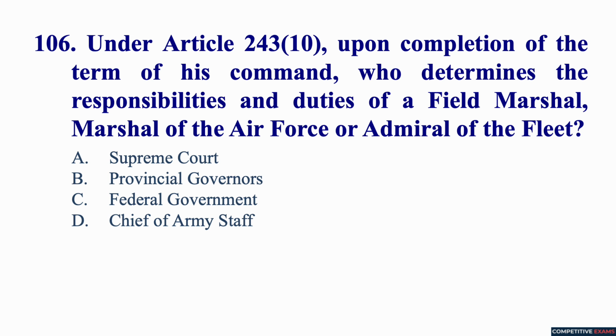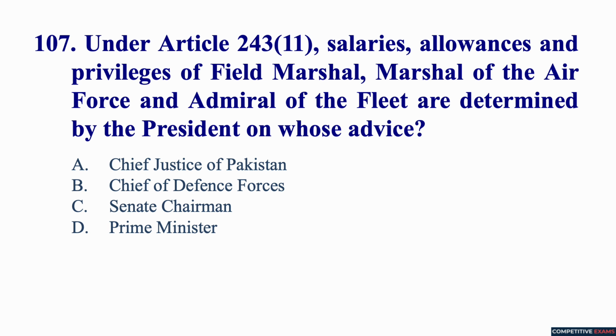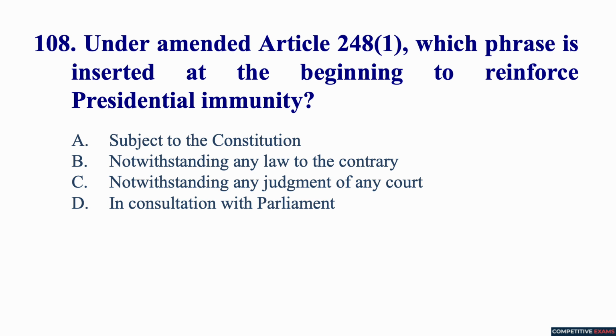Under Article 243(10), upon completion of the term of his command, who determines the responsibilities and duties of a Field Marshal, Marshal of the Air Force or Admiral of the Fleet? Federal Government. Under Article 243(11), salaries, allowances and privileges of Field Marshal, Marshal of the Air Force and Admiral of the Fleet are determined by the President on whose advice? Prime Minister.